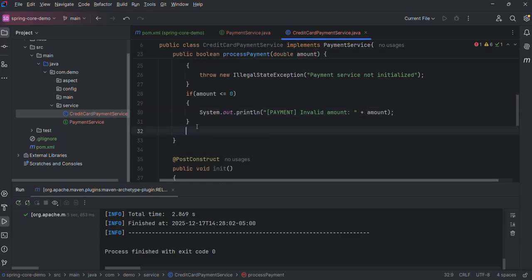This is where we are going to return false because the amount is not more than 0. And then here the actual process is going to happen.